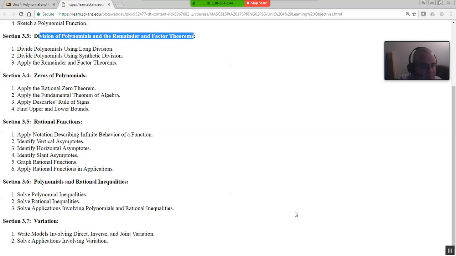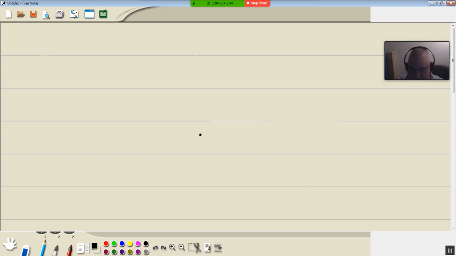Long division. If I have x plus 2, and I divide that into x squared minus 7x plus 1, we look at the first term of each side, what goes up on top. So you look at the x and the x squared, and you ask yourself, what times x gives you x squared? That'd be x. Now, whatever we put up on top, we're going to multiply by what's out in front.